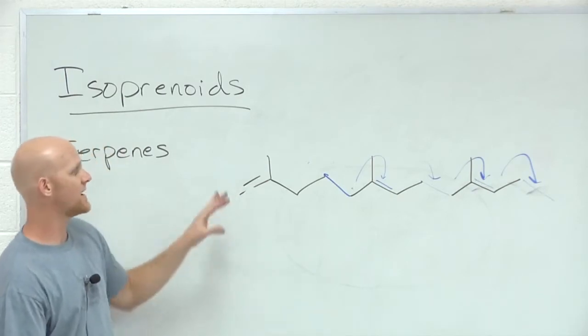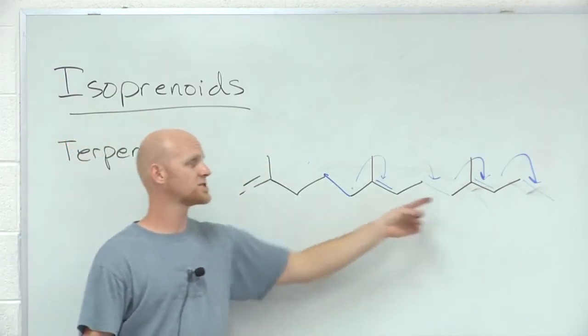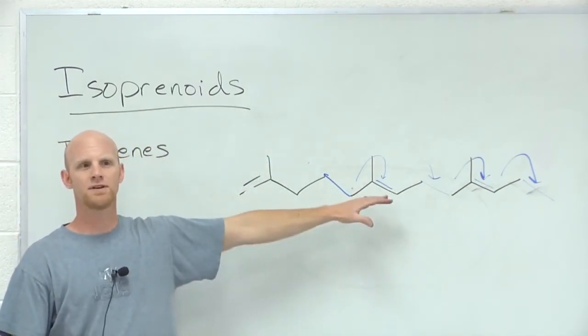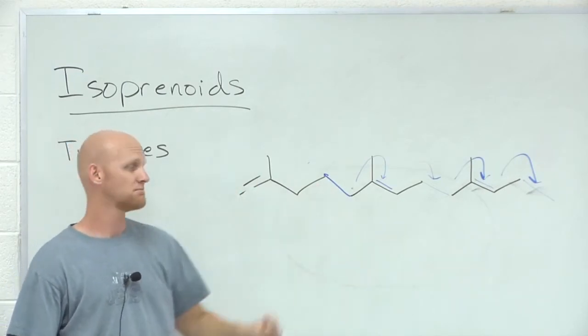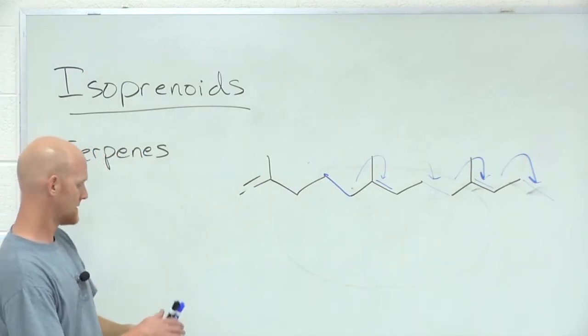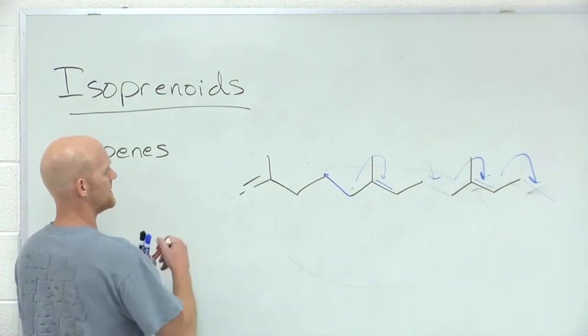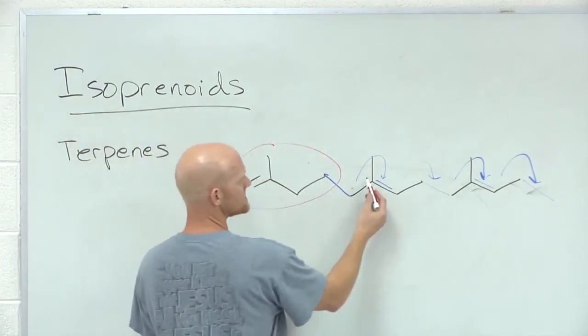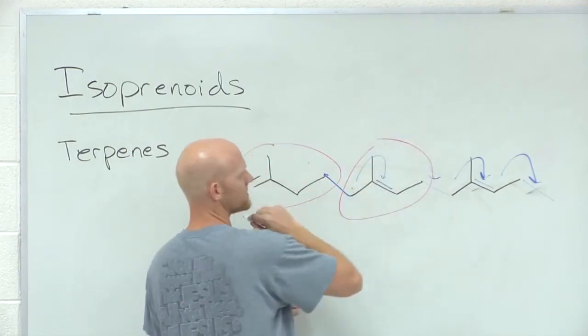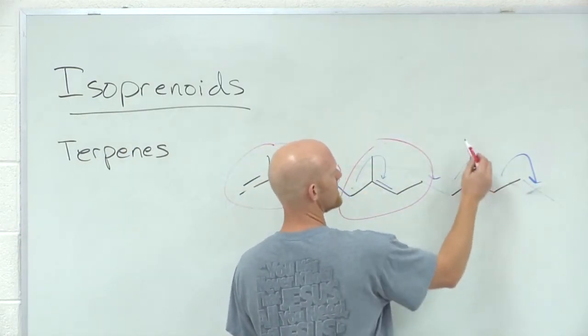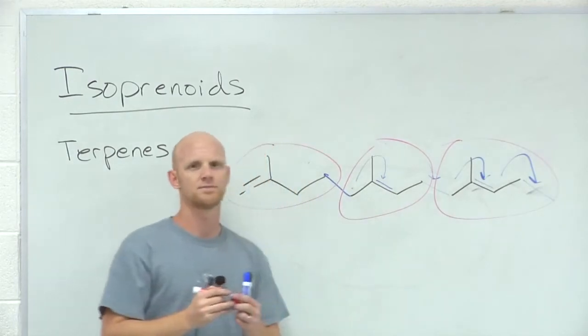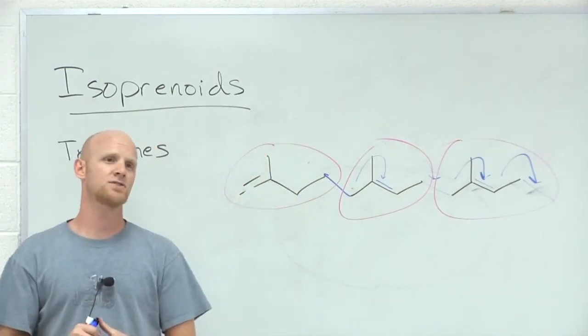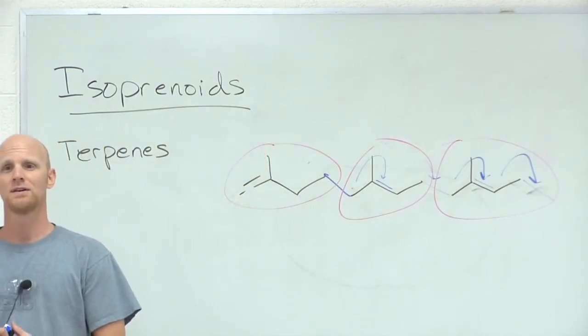But the key is, you might be asked to look at a structure and figure out how many isoprenes were in that terpene. And so in something like this, you'd say there, 1, 2, 3, 4 with a methyl coming off the middle, there's one. 1, 2, 3, 4 with a methyl coming off the middle, there's one. 1, 2, 3, 4 with a methyl coming off the middle, there's another. And so maybe you have to count how many isoprenes a certain terpene had. I don't know.